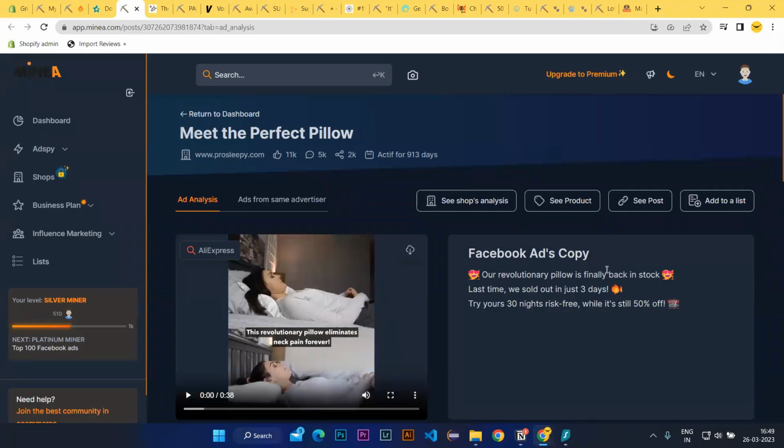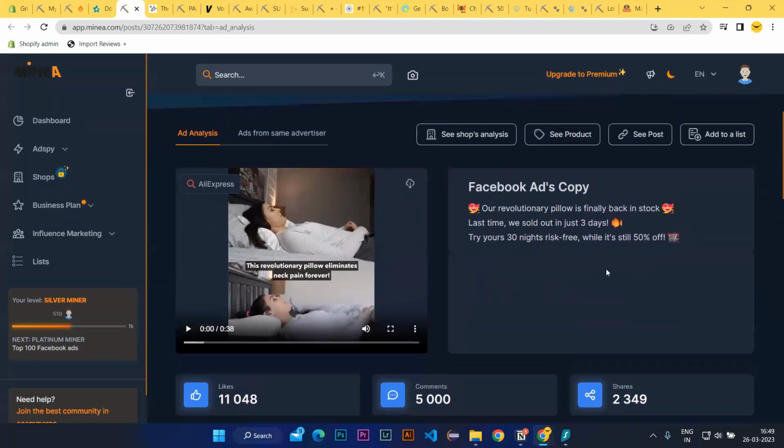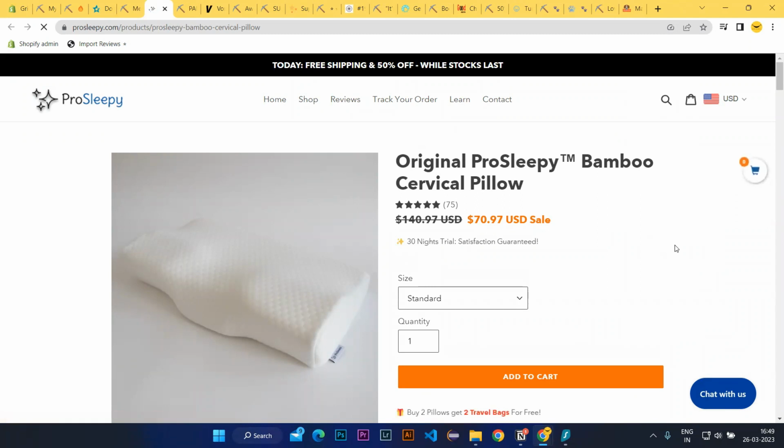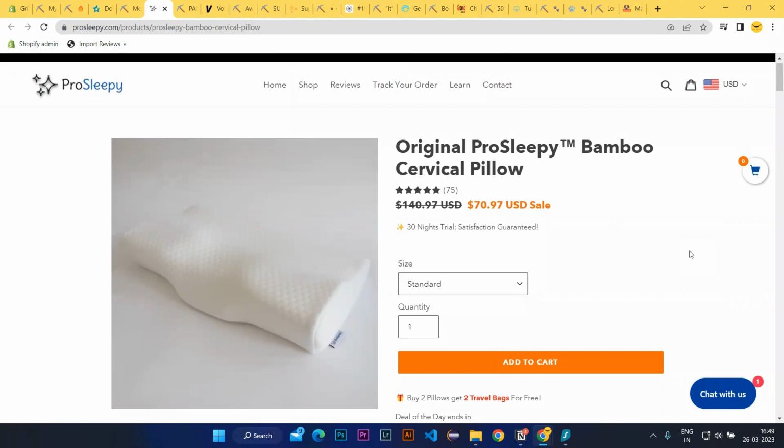Yes, this is the second product. And here is the website. So let me ask you this. What are the criteria? On what basis do you select products? Do you find a wow factor or do you look for a problem solving factor? Or both? Problem solving is a must, and a wow factor is a plus point. So I look for both as well. You look for both. Perfect.